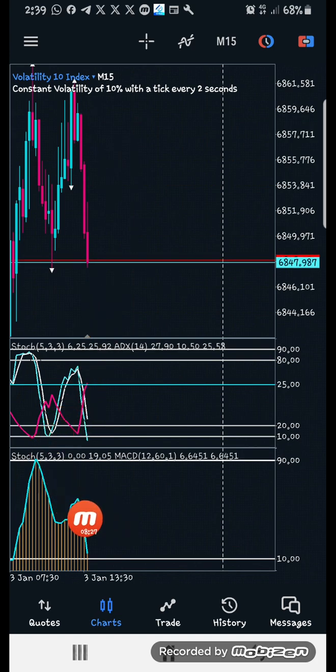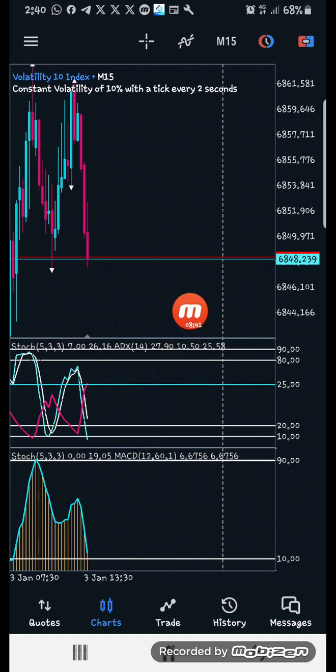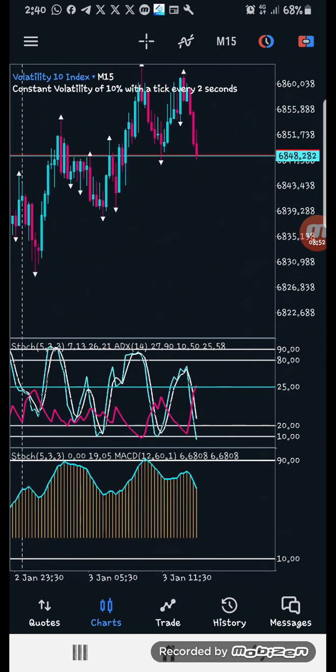And the stochastic, the MACD signal line, will most likely want to touch this level 10 here, this oversold level, before it makes a reversal. But that depends on the position of the higher time frame. So now let's go to the higher time frame, which is the 4 hours time frame, and see how this works. If you note, this is an uptrend.